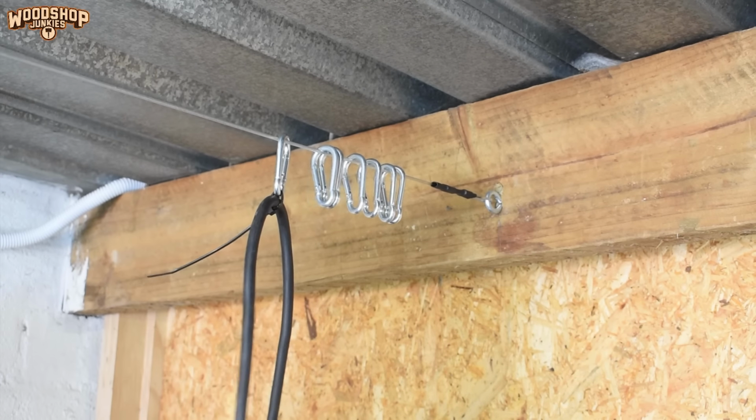Right, so that's the overhead power cord component. Now, it might not be the prettiest solution, but it is cheap and it is functional, which for me is a little bit more important.